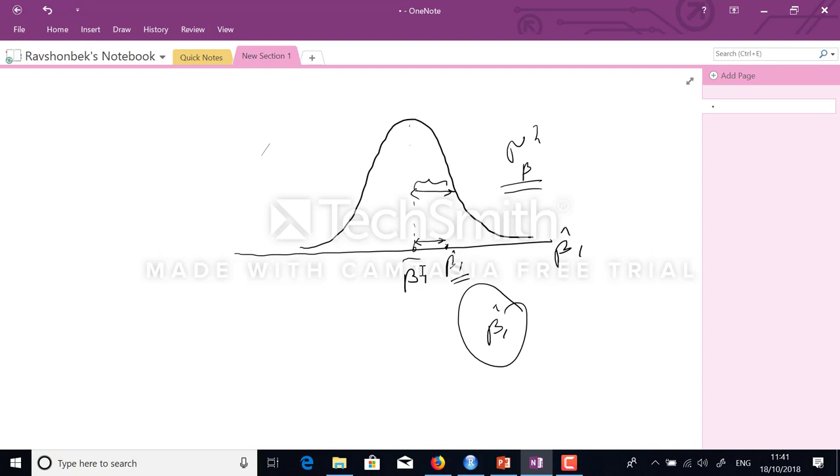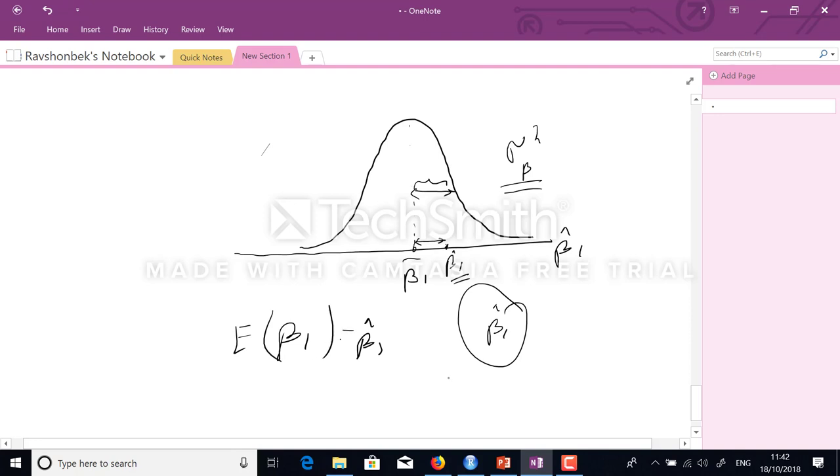When you say the variation of betas, is that beta hat or just the actual beta? Usually it's the actual ones, but because we don't observe the actual ones, we assume the beta hats have variation. So you want to estimate the variation of the beta hat? No, we want to estimate the variation of the true beta using the beta hat. Notice this, guys: we are estimating the true beta 1 using beta hat 1. We are estimating it. Don't forget this.